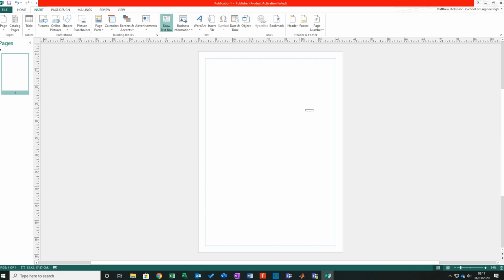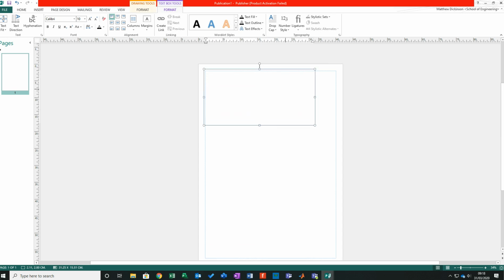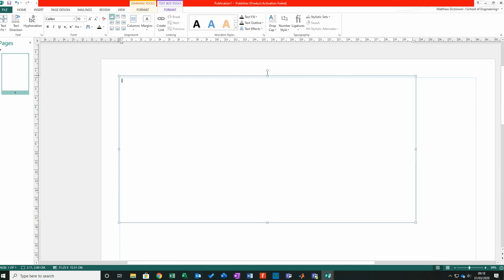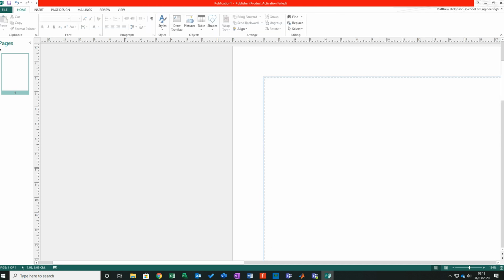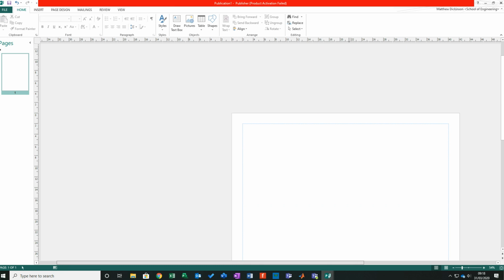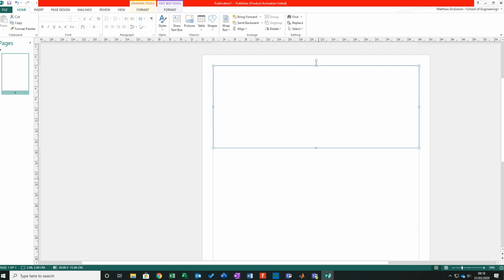First things first, I'm just going to draw my particular point into there, and I'm going to take it to the border. Oh, come on, you swine. Can I not get that blasted thing to snap into my border? There we go. So just snap that into there. Oh, come on, there we go. And then snap that into there. This is in essence going to be what will be my title.